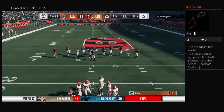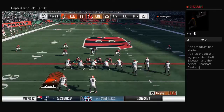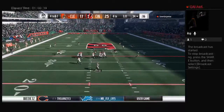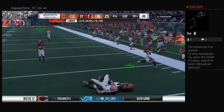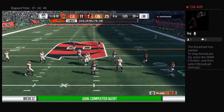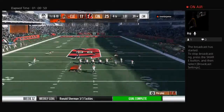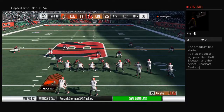One score down. Here we go. They're going to go for it here on 4th down. As expected, they're going for it to keep the drive alive. It's a short one here, complete to the tight end. And he's got the first before he's brought down at the 39-yard line. 4th down, trailing in the 4th quarter. They felt compelled to go for it, and they got it.